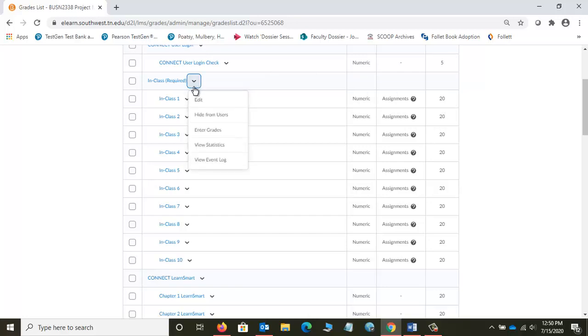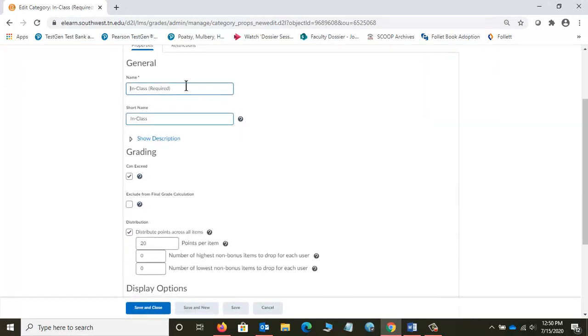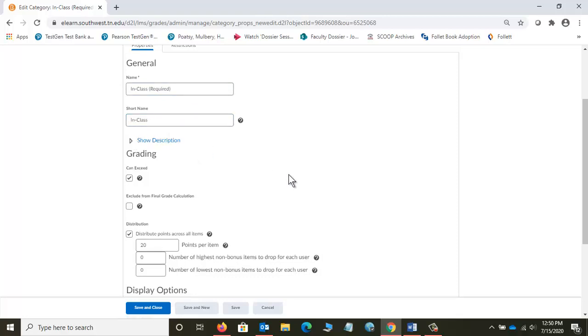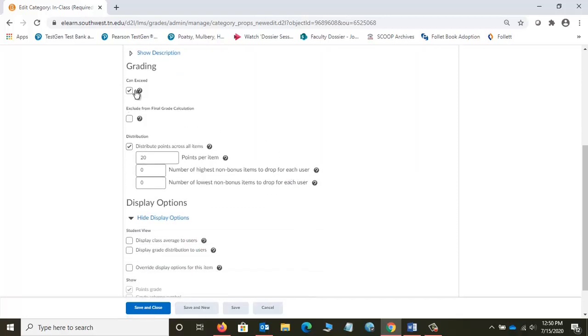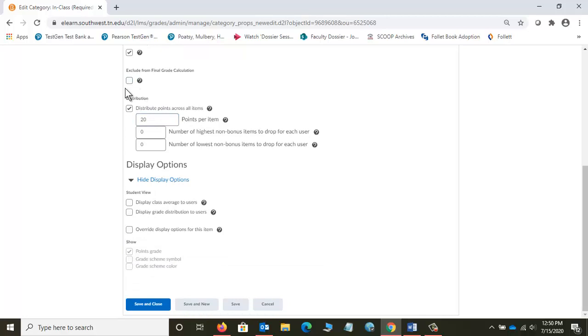If I click on category and I go to edit, okay, here's the name of my category, in-class required. I gave it an abbreviated name of in-class. Just in case somebody does something really, really great that day, I can exceed, perhaps. I'm not going to exclude it from the grade. And each grade is 20 points.